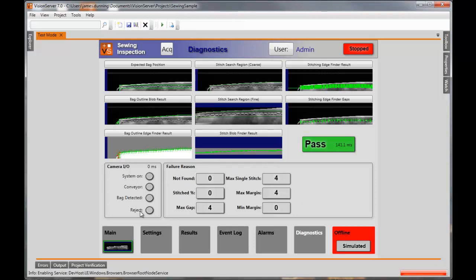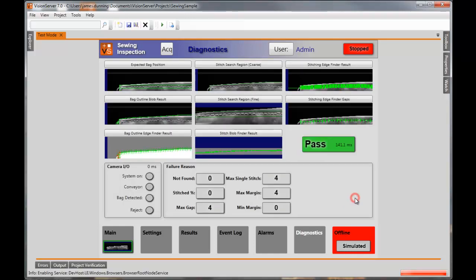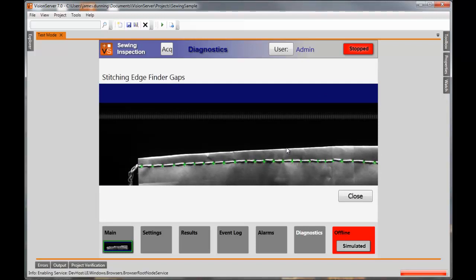We have information about the camera I/O, and what we can do with each of these image processing steps is view each one in detail. So we might have a look at the bag outline edge finder result, and we can see the entire edge there, that entire bag. And then we can go to another step as well, for example stitching edge finder gaps, and get a more high resolution detailed view of that image.